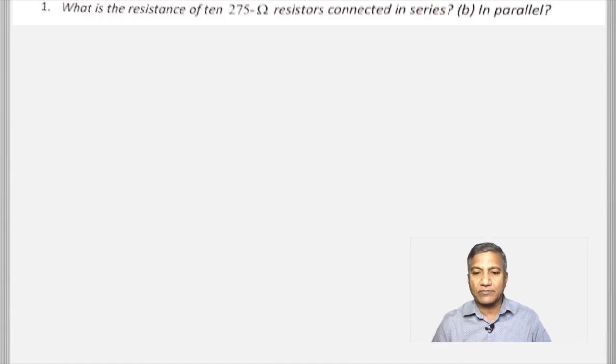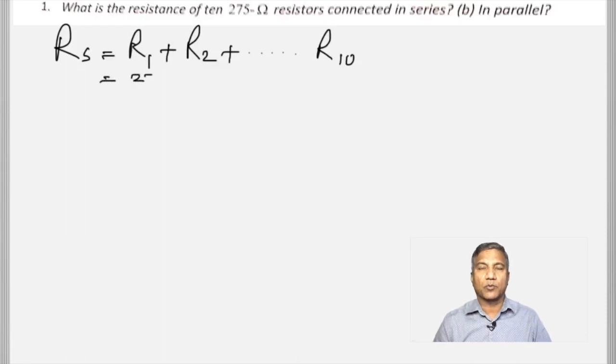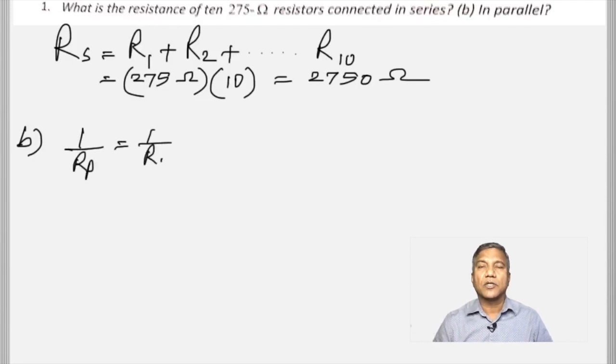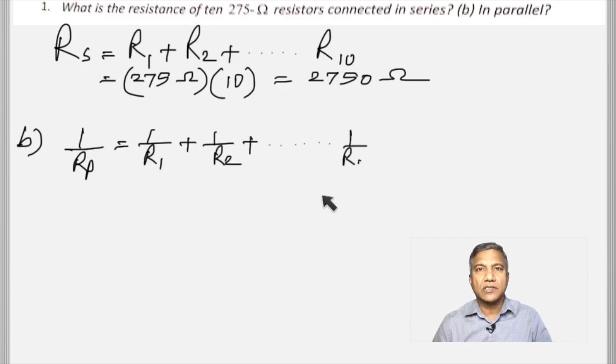In this question we have, what is the resistance of ten 275 ohm resistors connected first in series and then in parallel? Of course, it's easy. If resistors are connected in series, you just add them up to get the total resistance. So in series, it's just going to be the sum of the resistances, R1 plus R2 plus all the way up to those 10 of them, which will give you 275 times 10, which is 2750 ohms.